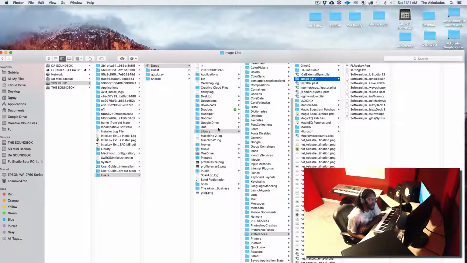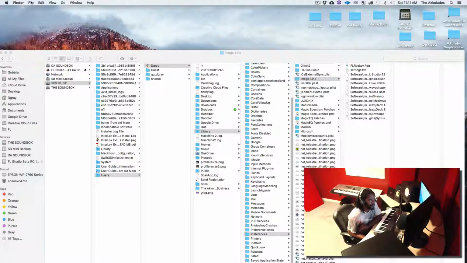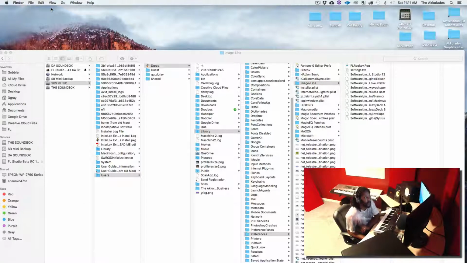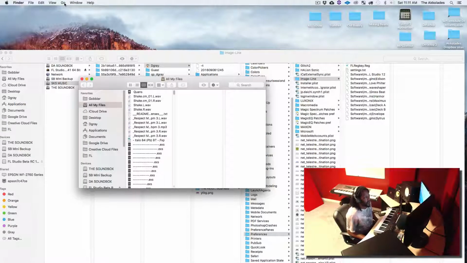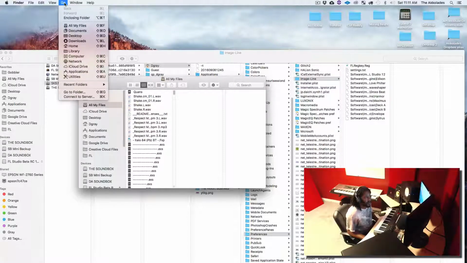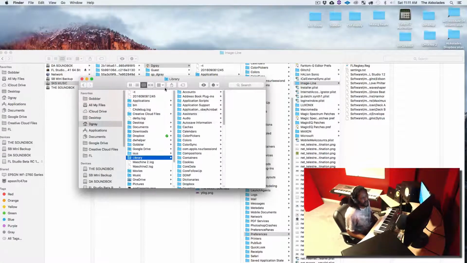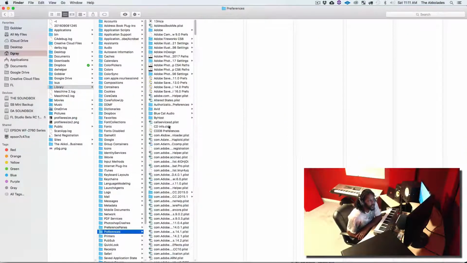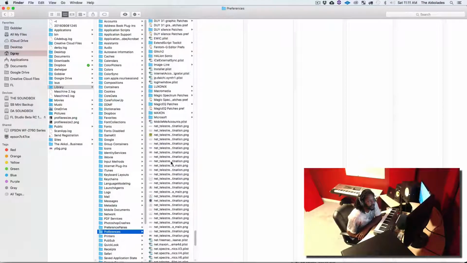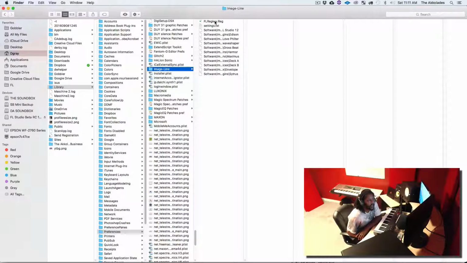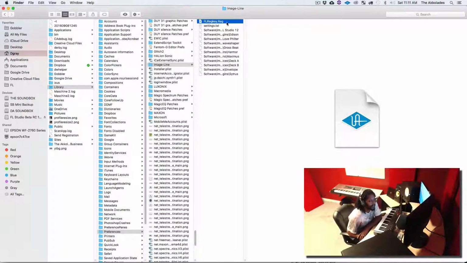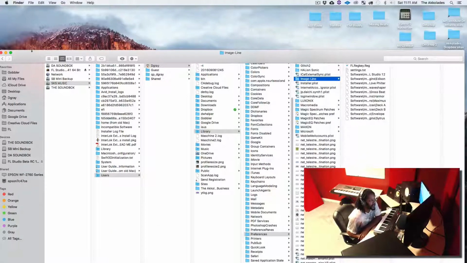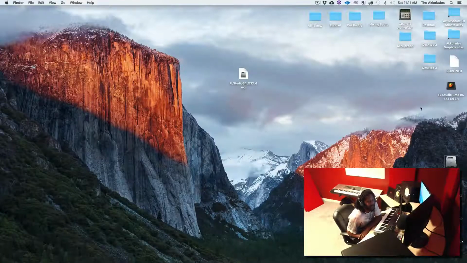If you're not able to get the library from here, go to File, New Finder Window. Click on go, hold option on your computer. When you hold option, you see this library option appear. And then just click on it. So it does the same thing. So you go to library, then you go to preferences, Image-Line, and you're going to put the FLRegKey here. Now, you cannot use a Windows FLRegKey. It's not going to work. I had a couple of people ask me about that. It will not work.